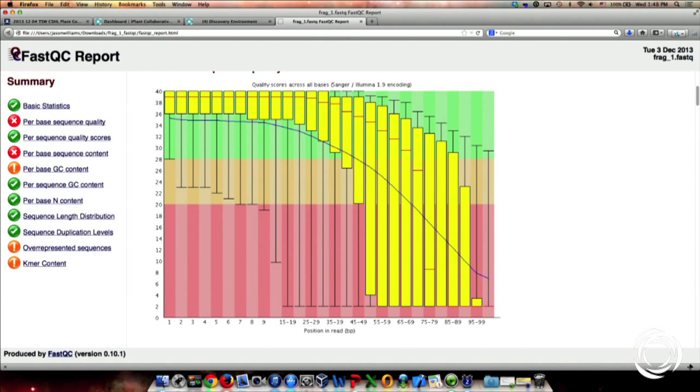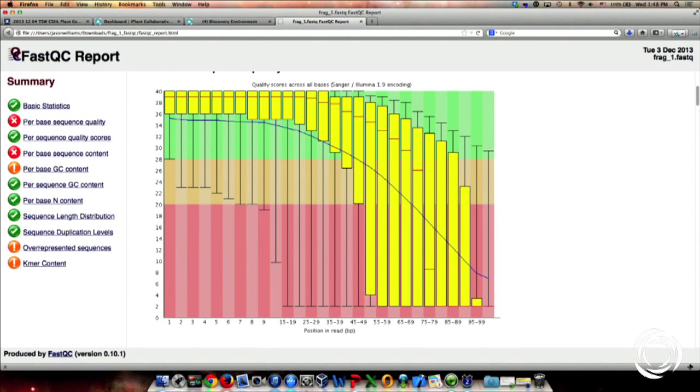This is a pretty typical profile where the quality starts very high and then drops off. I think it's this blue line, and it's this red line here that has the average. My interpretation of this data is the first 50, 60 bases are really high quality, but below a quality value of 20 is when it starts to become really problematic. If you're using SOAPdenovo, ABySS, Velvet, or most other assemblers, what I would do with this is tell you to do some trimming of your data.